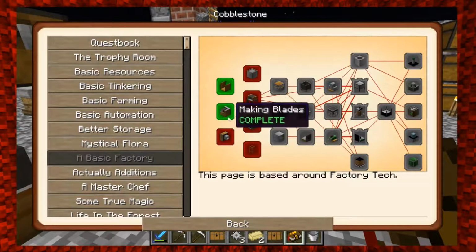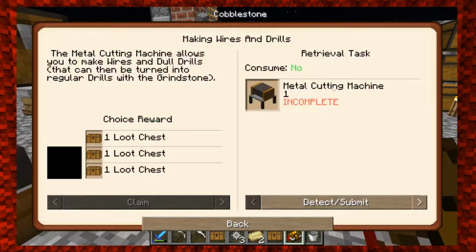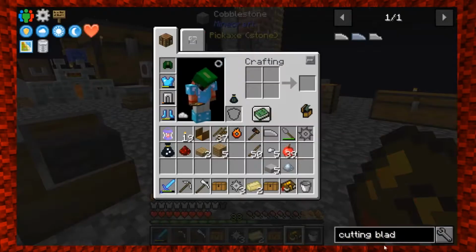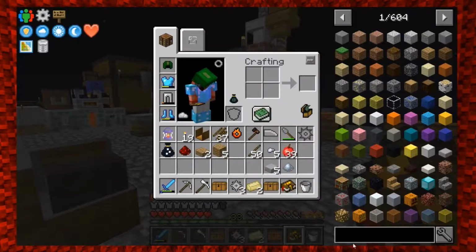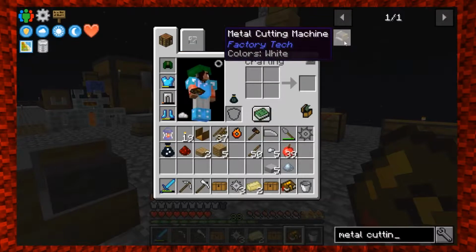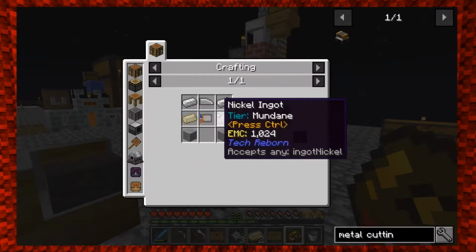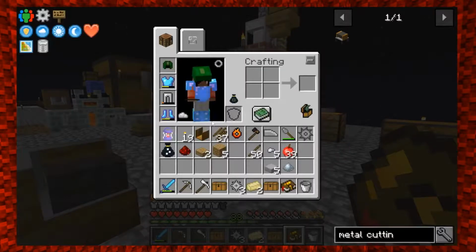Perfect. Now I can get out of the chest. We needed to open that so we can get the making wires and drills. So it wants us to make a metal cutting machine. Let's read that again. The metal cutting machine allows you to make wires and dull drills that can be turned into regular drills with the grindstone. All right, how do we make a metal cutting machine? Okay. It's going to require 2 more nickel. Oh, I have that. I have iron. Good. And another basic motor, which I should be able to make with what I have.